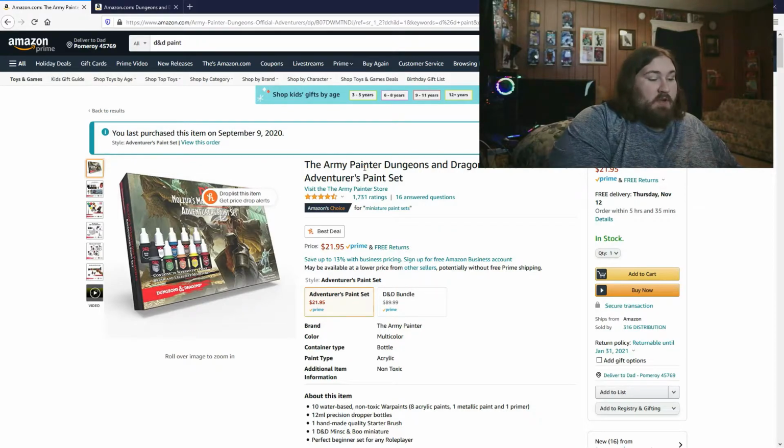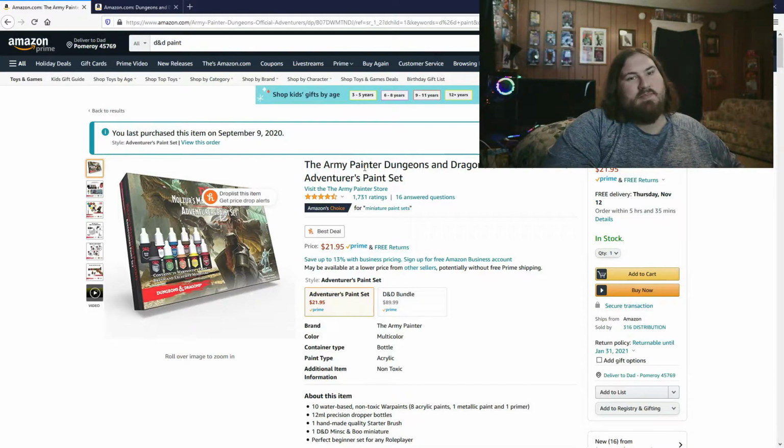The paint goes on really nice. I like the texture of the paint. I'm not sure how I would describe it, but it reminds me a little bit of a gel, but still more like a paint. It's not quite like acrylic, so if you work with acrylic, it's not quite like that, and I would say it's comparable to the other paints for miniatures out there. I'm not going to name any particular companies because one of them particularly likes to sue a lot of people, so I'm going to avoid mentioning them as best I can.